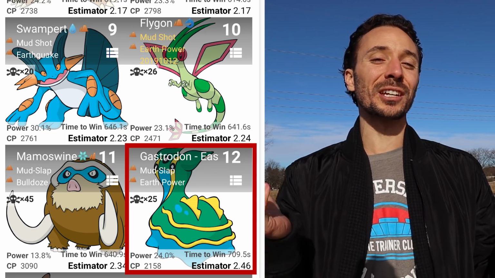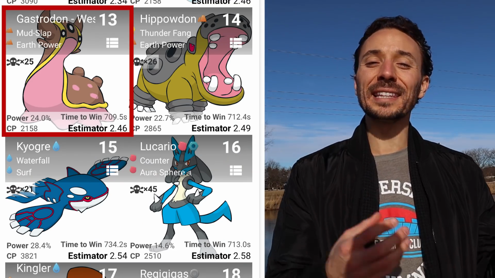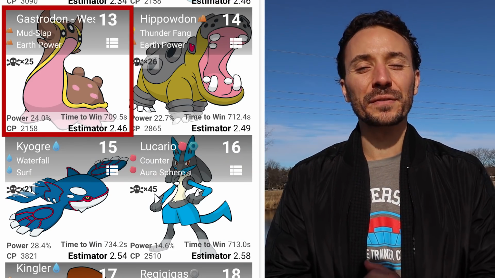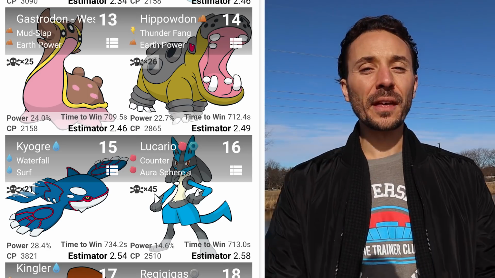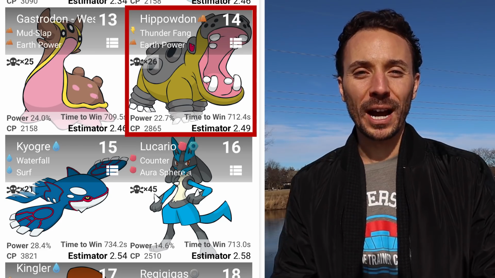be the eastern one, which is going to be the blue Shellos, which is going to have Mud Slap Earth Power. And then we have the red Shellos, which is going to be the Gastrodon in the western hemisphere, which is going to be Mud Slap Earth Power. And then we have the Hippowdon, which is going to be Thunder Fang and the Earth Power combination as well.